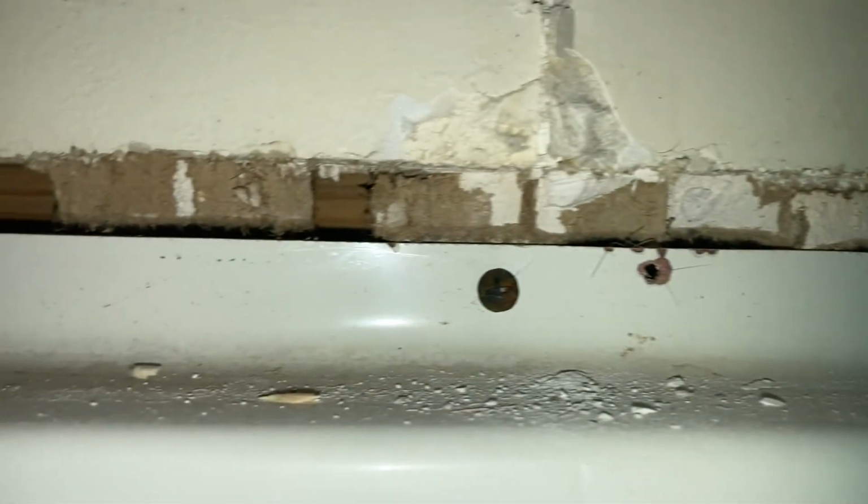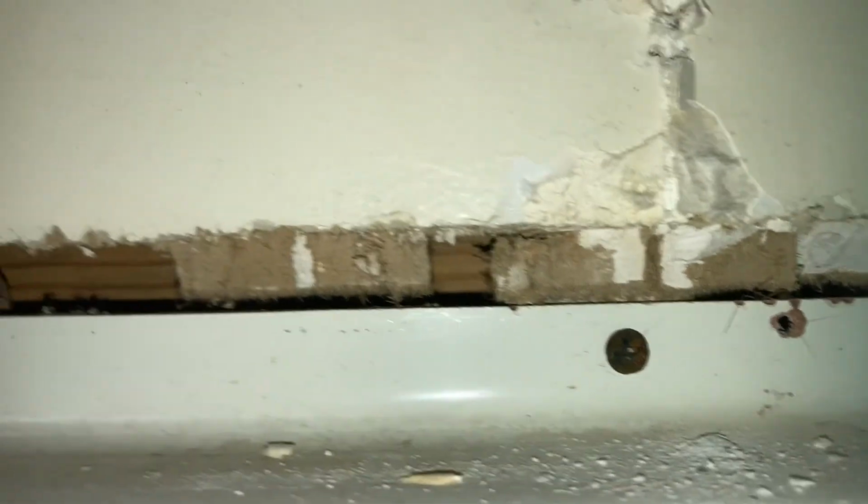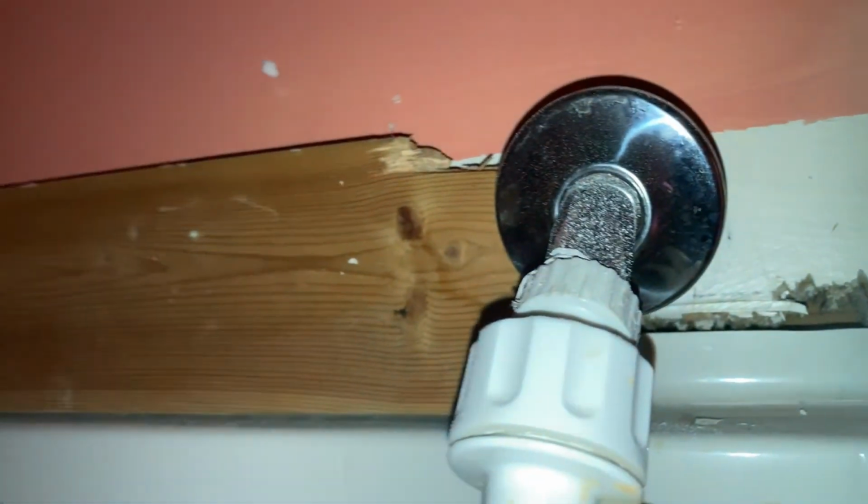When I started to take off the wood around the unit, I see that it's attached to the studs through these screws. So I think that taking off the wood is the right way to go.